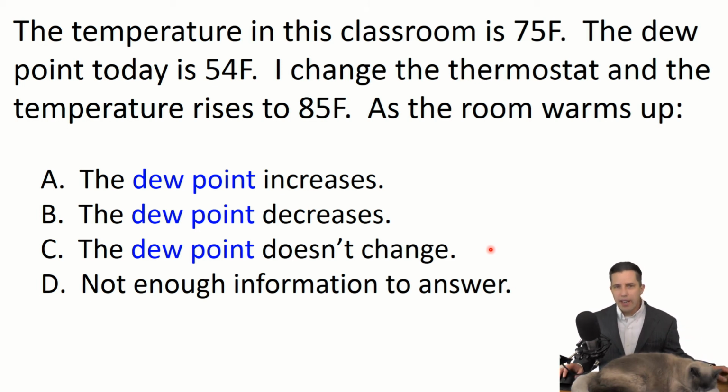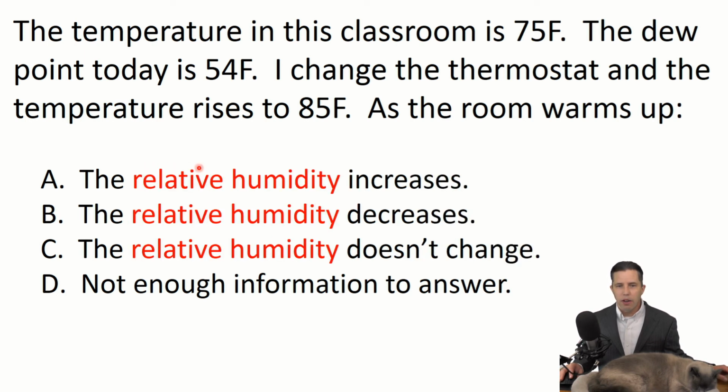But if I take this exact same problem and change just one thing, instead of dew point, I change it to relative humidity, now as I warm the room up, the bottom of the fraction of relative humidity changes. This is a typical problem that you might face. As I warm the room up, I'm dividing by a number that's getting bigger, so my overall answer is getting smaller. In this case, the relative humidity decreases.